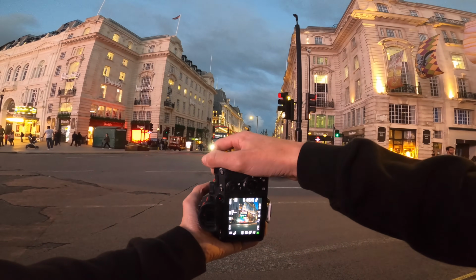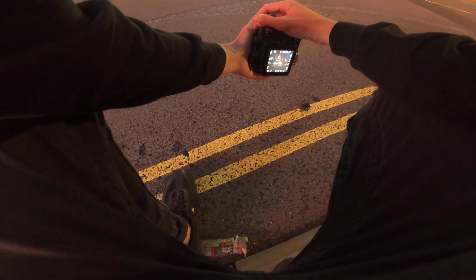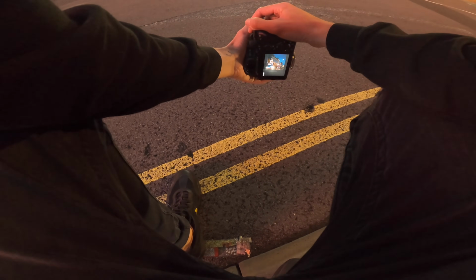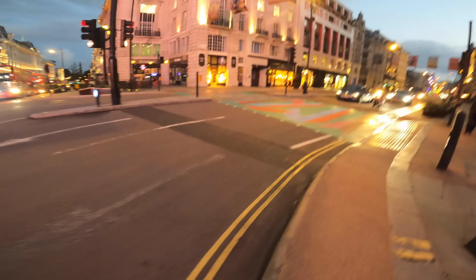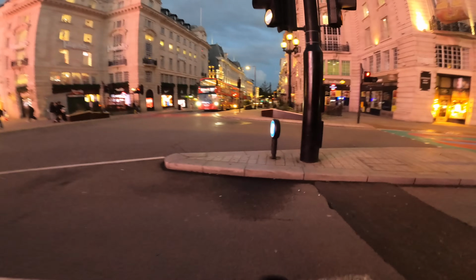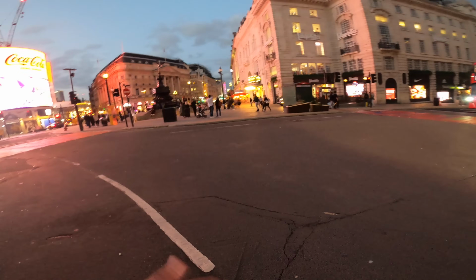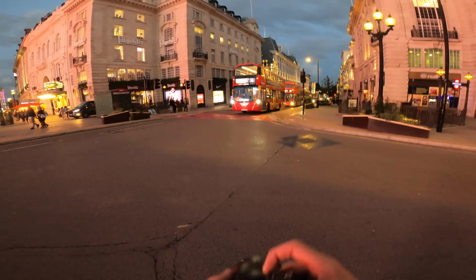Honestly, this 85 is just... it's next level. I mean, you don't need anything special, you just need the lens. No, I'm not saying go and get the Samyang especially, but go and get an 85mm. Either it's the 1.8 Sony or whatever, it doesn't matter what camera you shoot on, just get an 85mm. The focal length you will absolutely love.